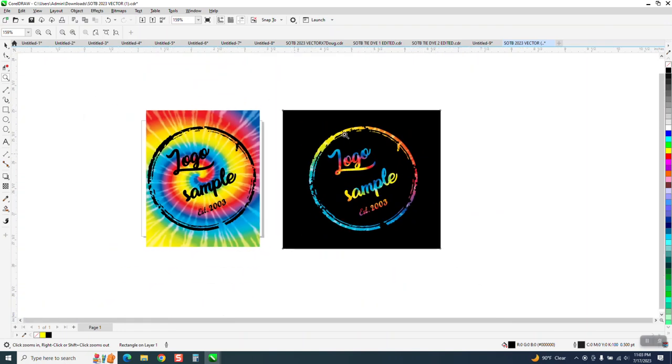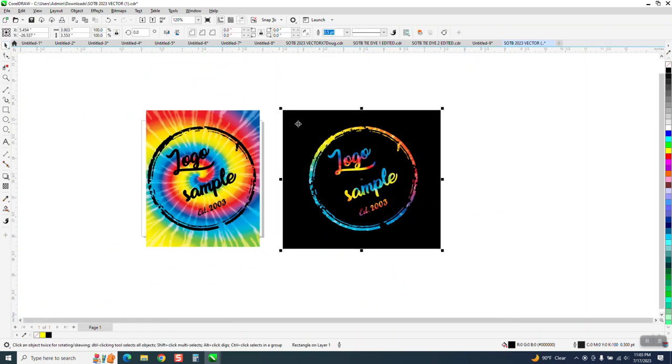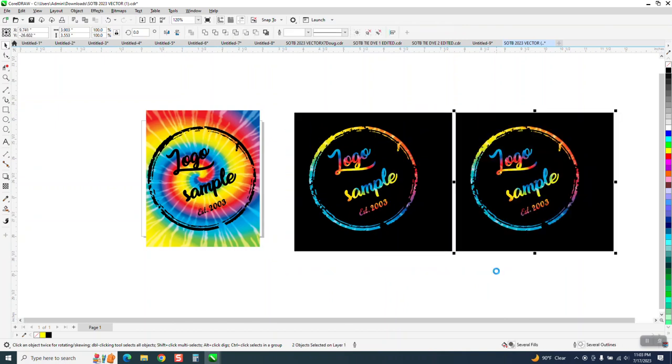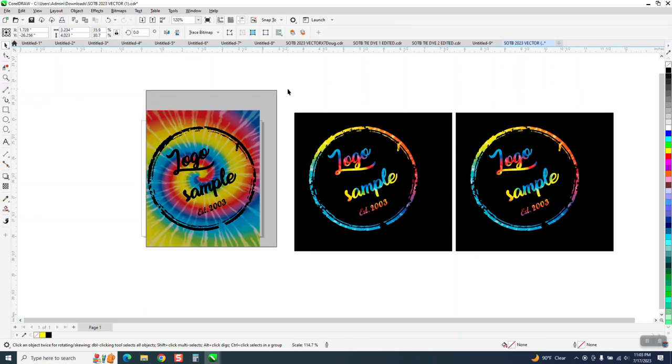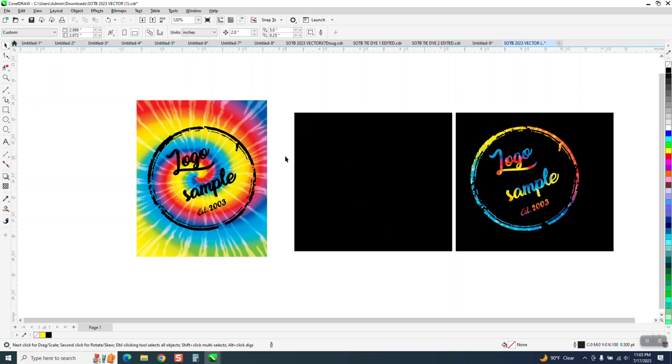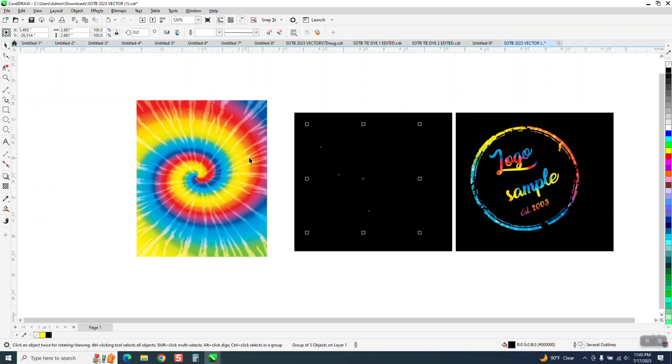And the good thing I like about the Intersect tool, tell you what, let's do this. Because now we can change it and do it again. Let's get rid of that one and put the new one over here.